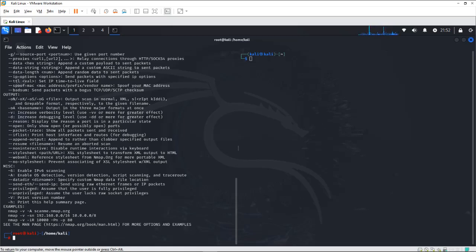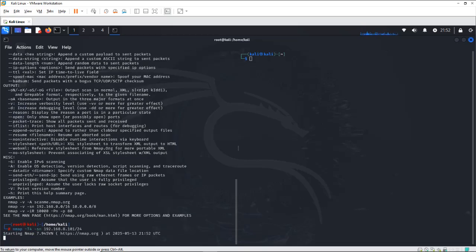So you can say nmap -T4, which is for the speed, and then the ping scan, and then you can just put the range, and it's going to scan for the devices which are on the network too.